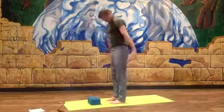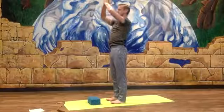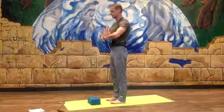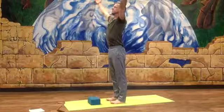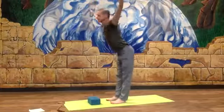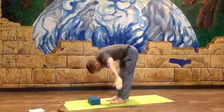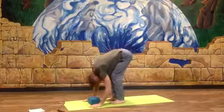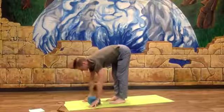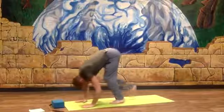Inhale, you'll rise. And exhale, hands to heart space. Hear the breath. Inhale, get longer, get taller. Breath out, bow to your practice. On the inhale, halfway lift, elongate your spine. And exhale, fold and bow, plant your palms, plank pose.